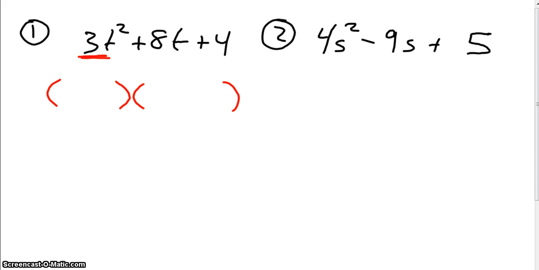3t times what? Good, times 1t. I'm going to put the 1 there to help us remember that it's there as we're looking at the outside, inside. And then 4 is a combination, you know, it's a composite number, so we have 2 times 2 or 4 times 1. Anybody have a thought on that? I mean, if you do 2 times 2, because if you do 4 in this position, you got 12 in your outside, which is too big, right?